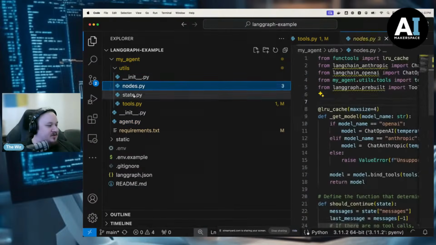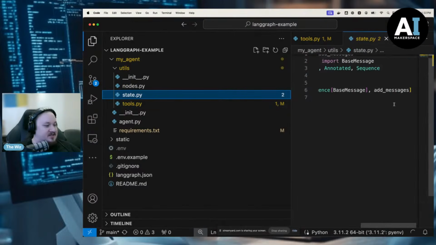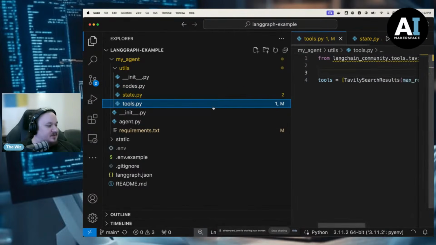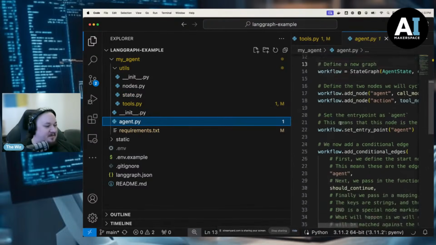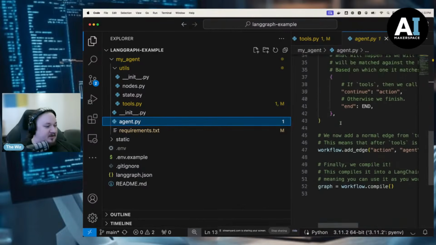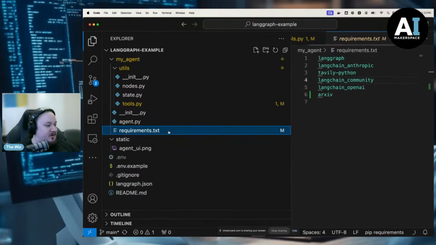The utils are nodes, state, and you can see here that our state has a messages field, and then some tools, and you can see here that we have Tavily search. You'll also see that our agent defines the graph, and then we have this final graph, which is our compiled workflow. We also have a requirements.txt, which contains all of the requirements we need to run our graph.